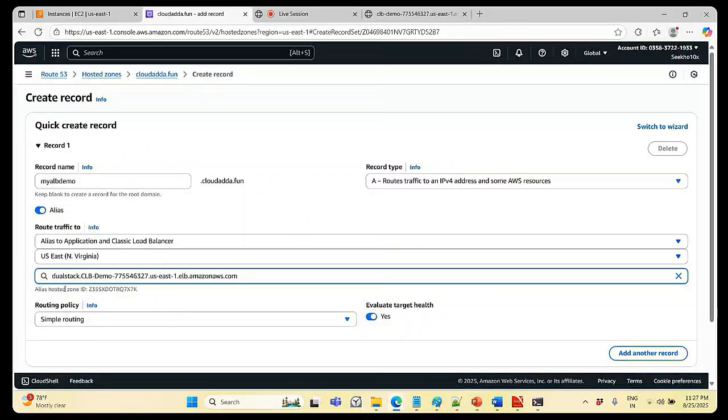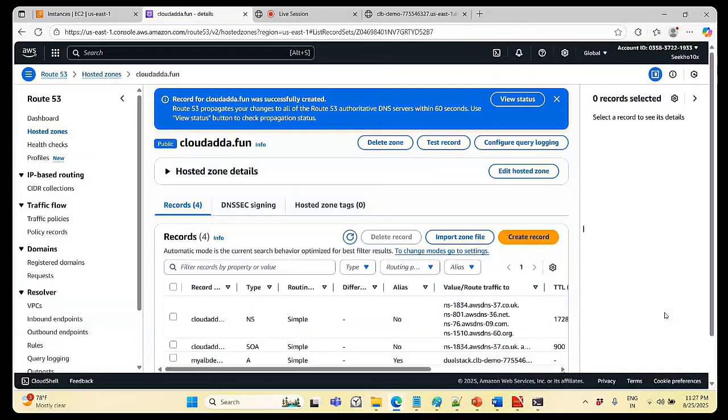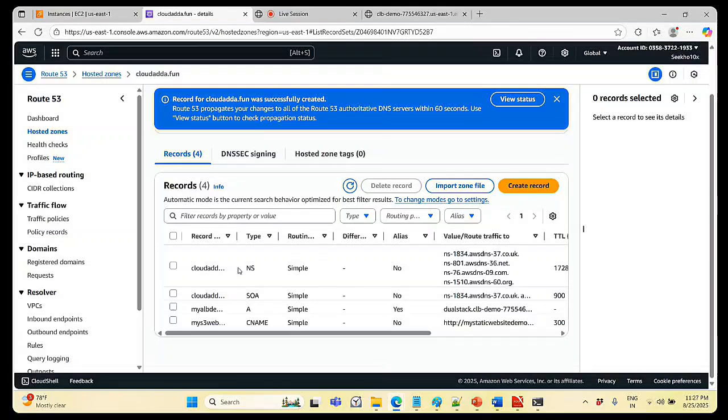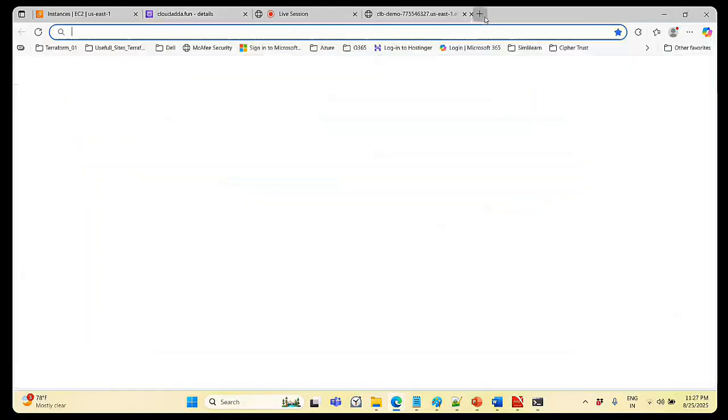You have created the host entry here. Alias to application or classic load balancer. Specify the region and say create a record. Now you have created a record for your load balancer, called an A record.